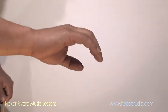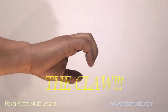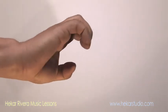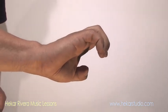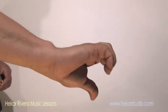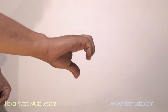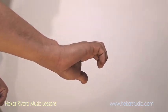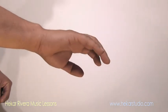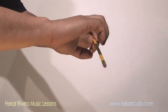First, with the right hand, we're going to make the C letter shape. Make sure that you have the thumb pointing inside your hand, this way. Not that way. See, if you have it extended this way, you're not going to be able to do a lot of the things that we can do with the bow and that allow you to play really well in the long run. Okay, so now that you have the C shape, let's introduce the pencil.